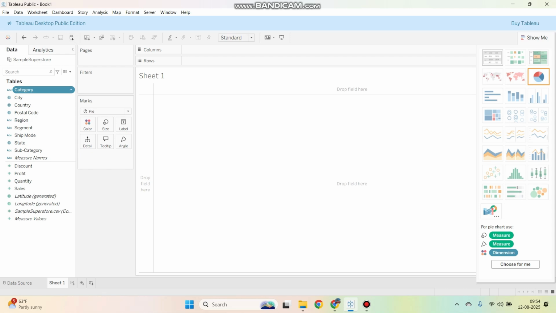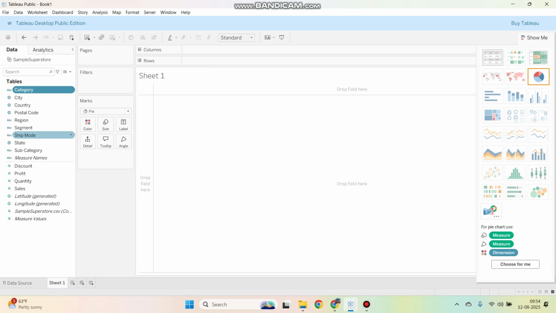Category contains categories like furniture, office supplies, technology, and city, state, country, postal code are used for location based analysis. Ship mode tells us how the order was delivered.